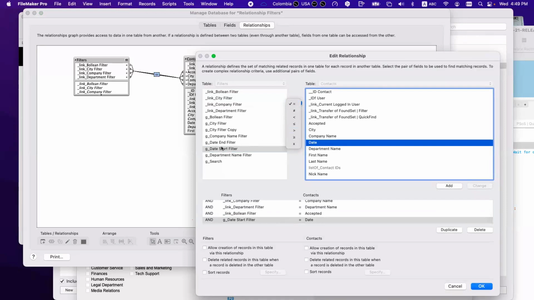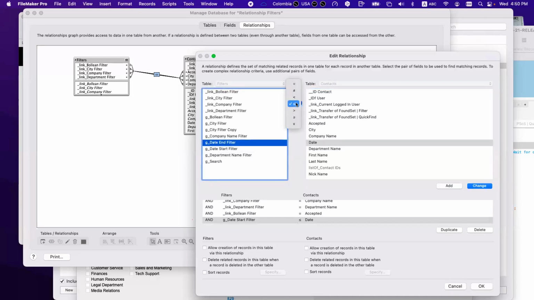If you want to start from here, the start date needs to be inferior of the date, or inferior or equal, let's say. And the end date needs to be superior, right?